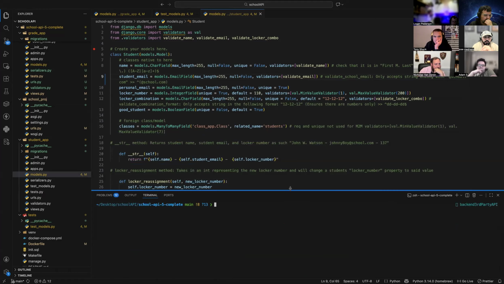Hey, speaking of these tests, Guillermo, I keep failing a whole bunch of them for one specific reason. On school API 2, the locker number had a default constraint of 110. But then on 4, the locker number default constraint is dropped to none. But a lot of the tests are still throwing a fit whenever they don't see a locker number in there. Just add it or delete that test. That's an oversight in whoever wrote the curriculum.